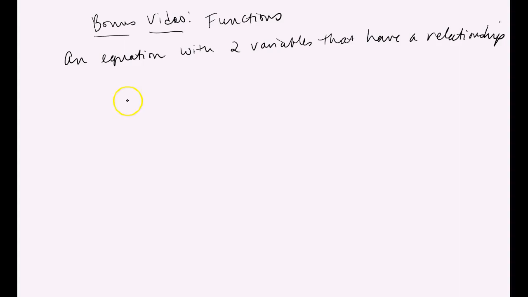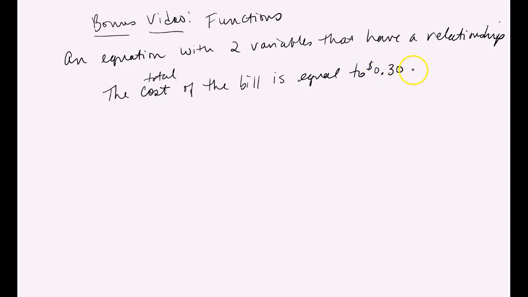Let's say that I wrote an expression like this. The total cost of the bill, I don't know, whatever you're buying here. The total cost of the bill is equal to 30 cents for each item plus $3 or something like that. So I don't really know what situation this could be, but let's say you're trying to ring somebody up and they're shopping from you, and you know this relationship is true. Somebody's going to spend 30 cents for each item plus $3.